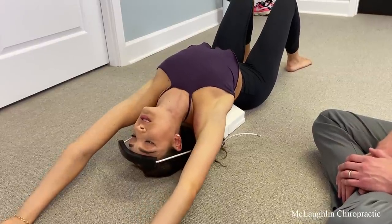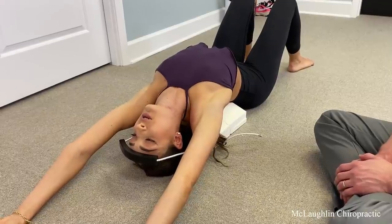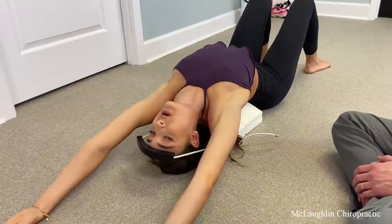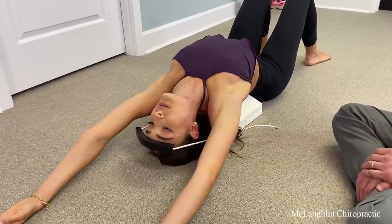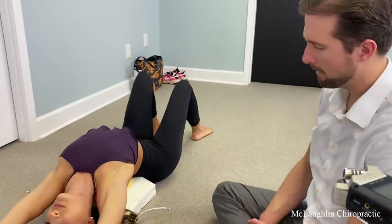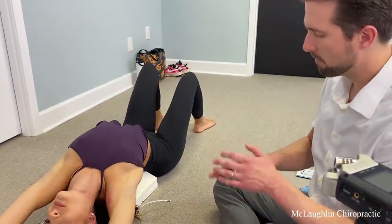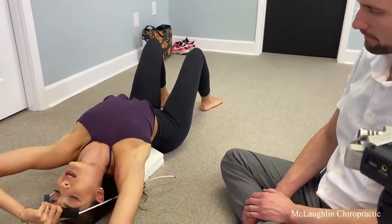Could one do this with a regular foam roller with the spikes, and just put more attention on it? For your issue, I don't know if the roller is the best, because it's not going to be effective at putting pressure in between your shoulder blades. It's too wide. So this is really the only thing we have to give you pinpoint pressure in between your shoulder blades. And this is really nice.